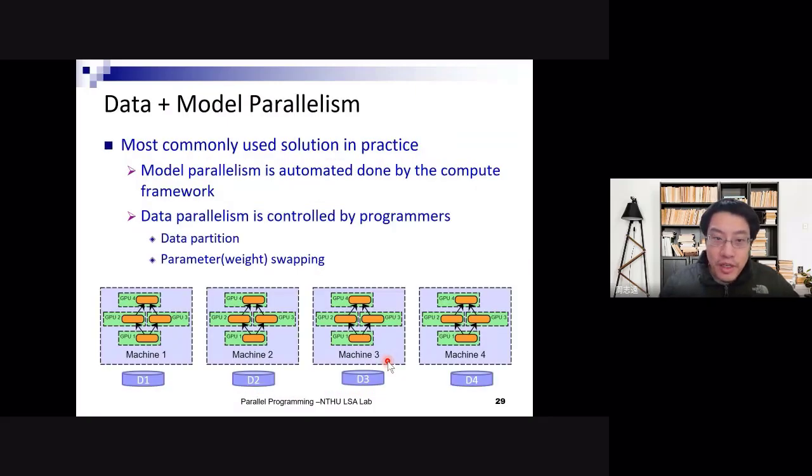Okay. So of course, in general, we will use both parallelism at the same time, depending on the situation, and many frameworks implement both of them. And you can use configuration to decide how you would like to parallelize the computation for your training, for your forward or backward propagation. Okay?